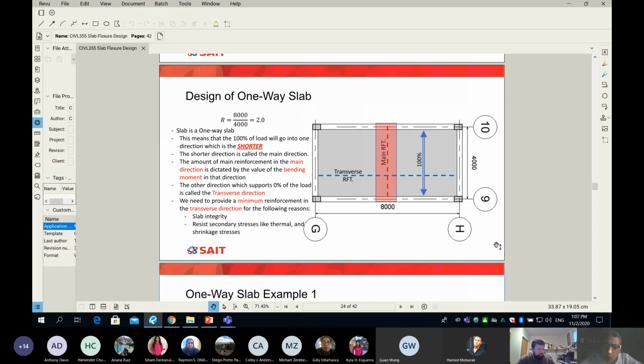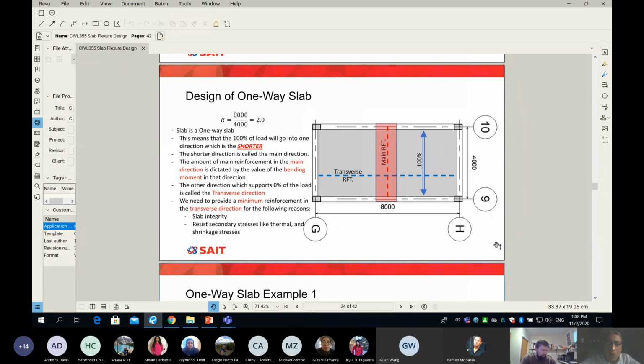Guys, the way we solve the one-way slab is by considering a 1 meter wide design strip. This 1 meter design strip is already shown on my screen around the red rebar. So we think about our slab as many 1 meter design strips, and we turn it into a beam, we find the bending moment and then the reinforcement. But at the end of the day, even though in our analysis we think about one-way slab as several adjacent design strips, it is still a two-dimensional element, a plate element, which means we need to make them work together, which means we have to add a transverse reinforcement.